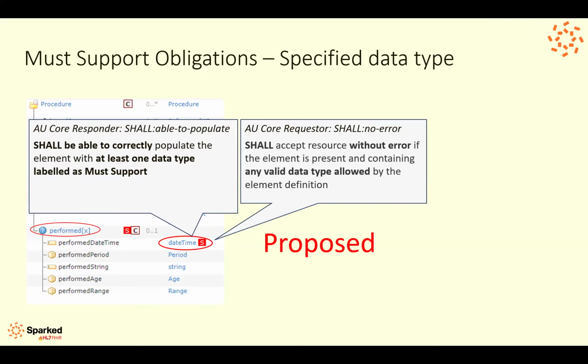Maybe I'm a bit slow here, but are you saying that this is about all obligations, or is this about this particular obligation? This one. Okay. And in fact, there's this one, and a couple of other resources where the ballot comment is to add must support on date time. So that's the specific we were discussing, not obligations in general.